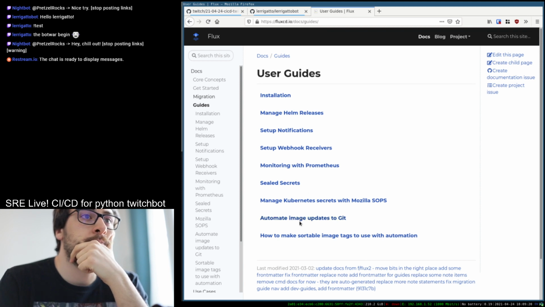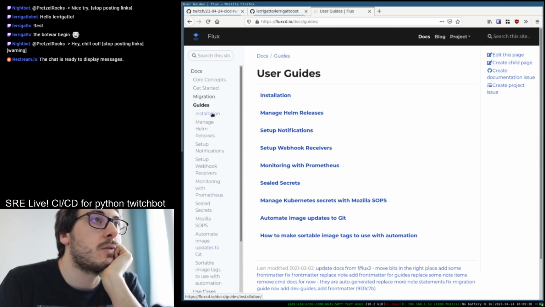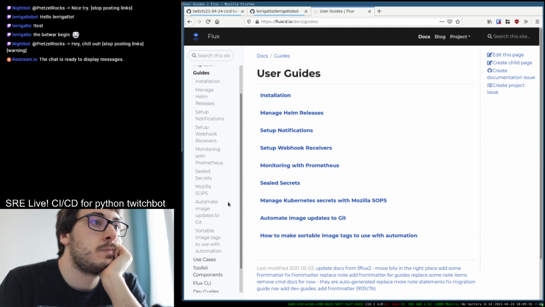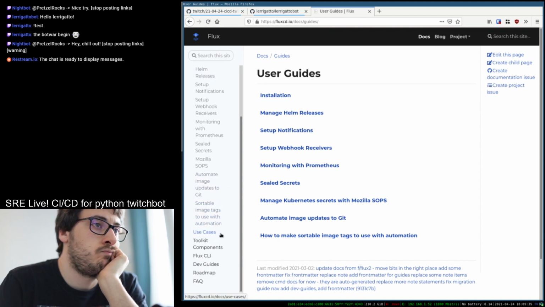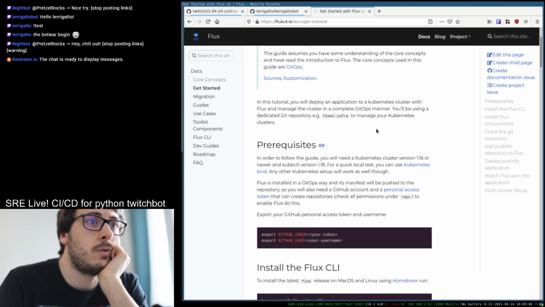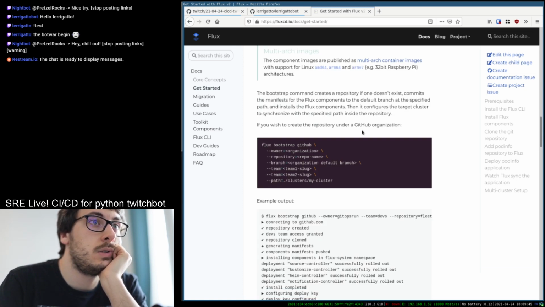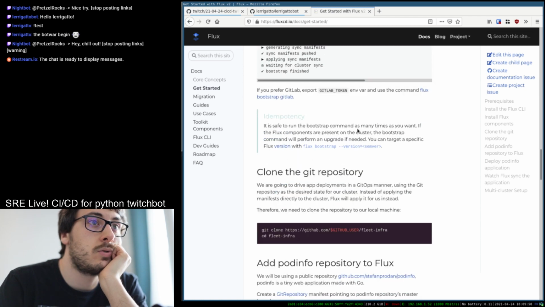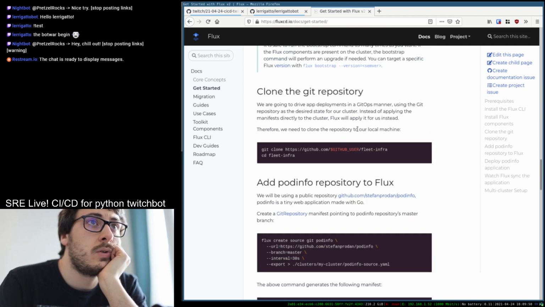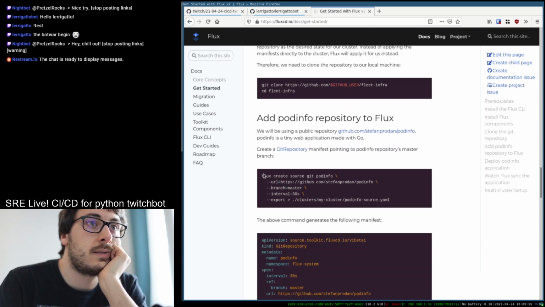So, automate image updates to Git. Nice. No, but we need simple stuff. Okay. Prerequisites, we got that. We did this, we did that. Bootstrapping stuff. Oh, that.